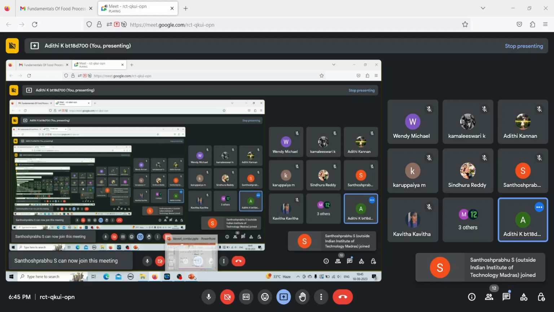Okay, calculate the power required to operate the compressor of a mechanical vapor compression system for an evaporation rate of 2000 kg per hour. The enthalpy of the vapor entering the compressor is 2625.3 kJ per kg and leaving the compressor is 2711.9 kJ per kg. We need to calculate the power required. Before we start with the problem, can anybody tell me what is the purpose of a mechanical vapor compression system? Why do you require a compression system in case of an evaporator?